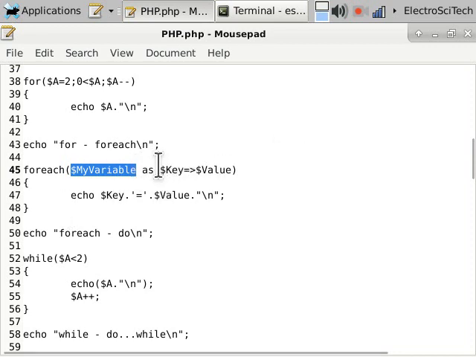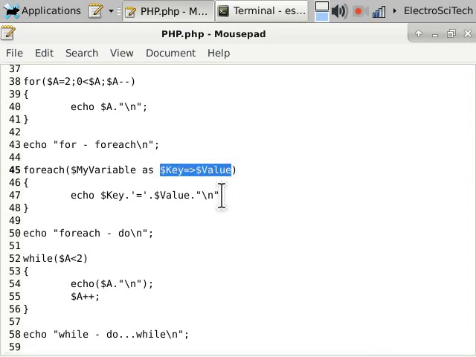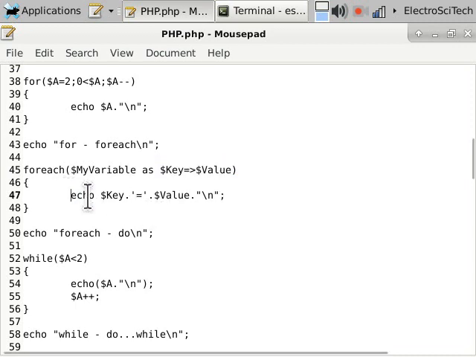And each element will be set to these. In this case, it's key values, so we are setting the key to one variable and the value to the other. And we can see how this runs down here. I'm just going to print out the key equal to value, the key equal to value. And then I will go on to code we already discussed in the last video on this. So if you haven't seen that, you'll want to go in there and see that.